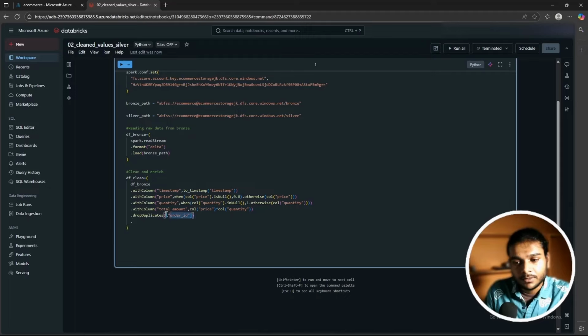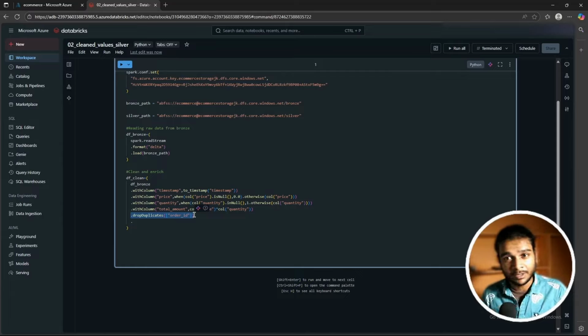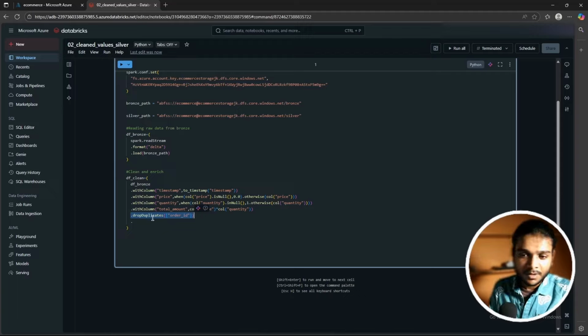So this line drops, if there is any duplicate ID, the whole record. In our case, we don't get any duplicate IDs because we are using UUID 4. So it just generates a globally unique ID for every transaction. So there is no chance for us to get a duplicate ID, but this is also a best practice.